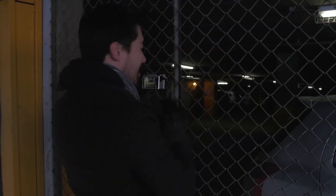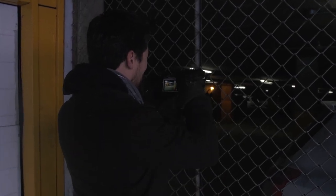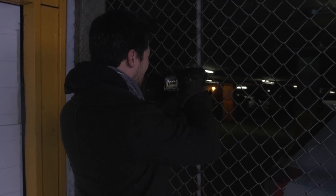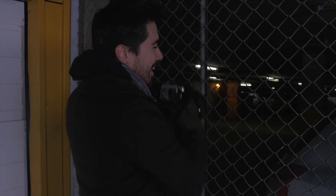All right, so we found ourselves a nice dark parkade to test this out here and just see what kind of focusing we're getting. Again, touch screens are great because you can touch wherever you want and focus, and our camera's having no problem focusing in this low light here, not at all. Now, the Panasonic can focus down to -4 EV.